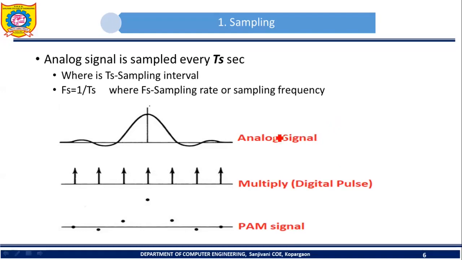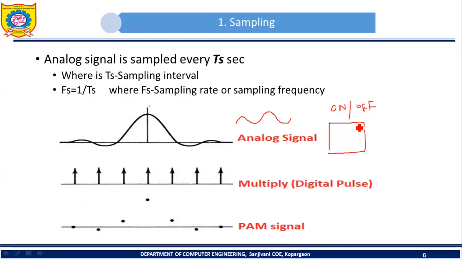Now let's try to understand how these samples are getting generated. Assume that on the output side we have one switch, and this analog signal is continuously passing through this particular switch. This switch can be either on or off. Let's assume that when this switch is on, then a sample of the given analog signal will be recorded. The value of the analog signal at that particular time instant will be recorded, and when this switch is off, there will not be any recording, just the analog signal will pass.